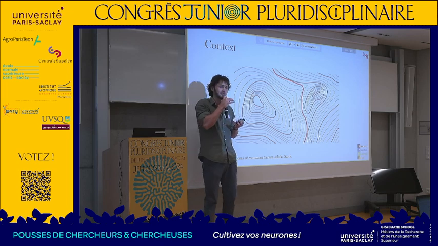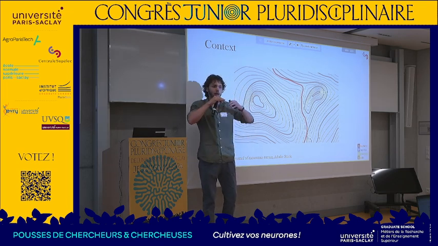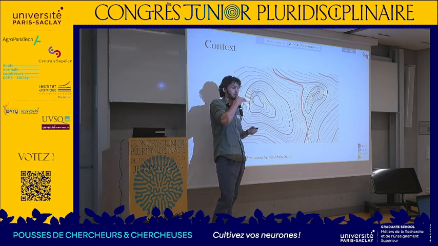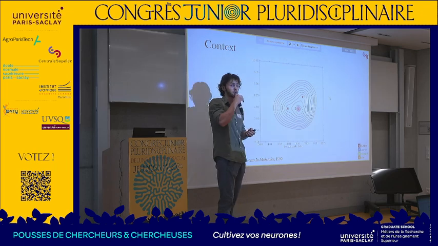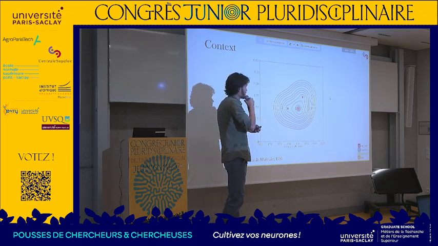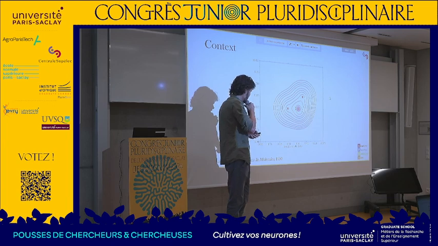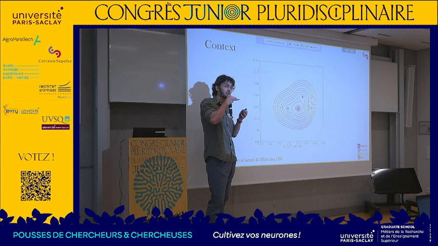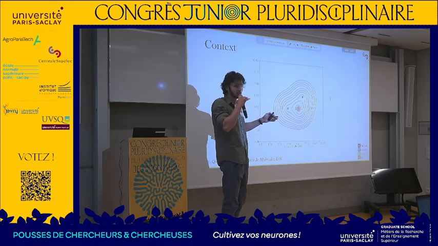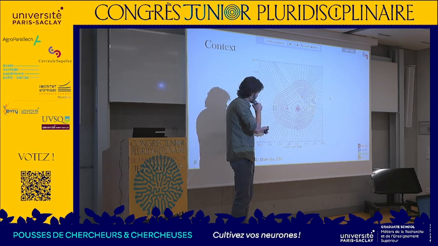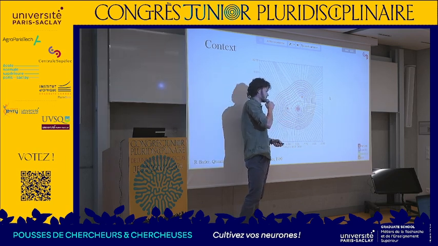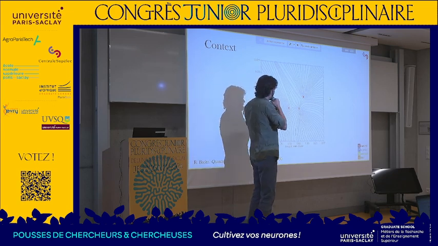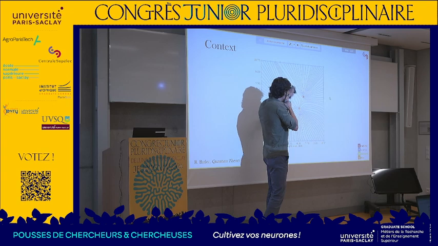You see, quantum physics tells us that once in a molecule, atoms are not precisely defined anymore, just like mountains are not precisely defined in a mountain range. So, for example, here we have the topographical map of the water molecule, which represents its electron density. And in the 90s, the physicist Richard Bader told us that if you want to split your molecule into different atoms, you must look at the gradient of the electron density, which are the lines perpendicular to the contours of the electron density. If you look only at those lines, just like for the mountains, you will see paths that will take shape naturally between the atoms.